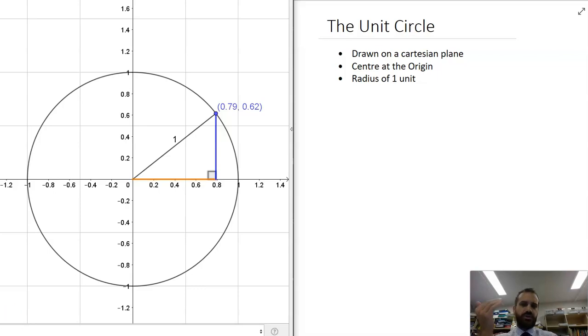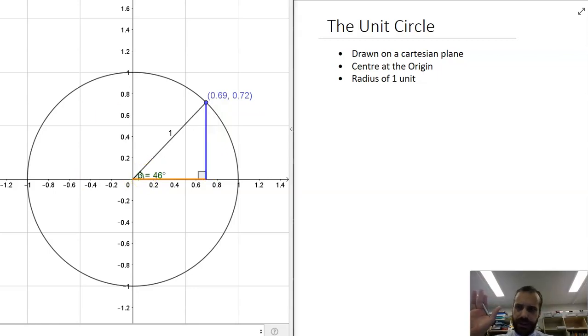And so now we can do some trigonometry here—some SOH CAH TOA. Before I do that, I'm going to need an angle. I've got the right angle, but I need one of these angles here, so let's put one of those angles in there. There's our angle now, and I can change that angle which in turn changes the position of that dot.